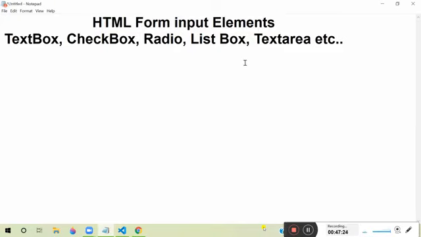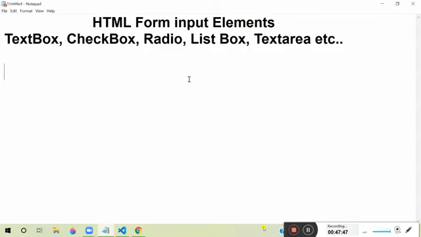Here I used only a few: text box, radio, drop down, and you can use other options later also, right? Once you know all these, that means in JavaScript now we are clear how to handle input, how to handle output, how to refer to the elements, and everything is ready now. Now we can start the language basics.